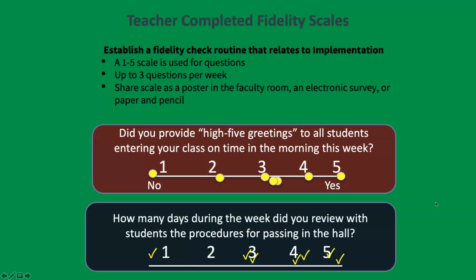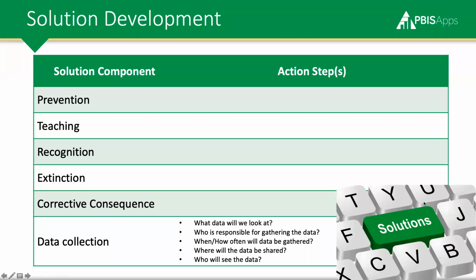And then finally, your last piece is kind of your outcome data. So what outcome data are we going to look at? Well, if our goal was to reduce the problem behaviors by 50%, then we need to see that data to show, are we less than 50%? If I go back to my playground example, we had 30 referrals from that location from those 4th graders. The goal that team set is we want 10 or under in the next month. So we meet again in another month.